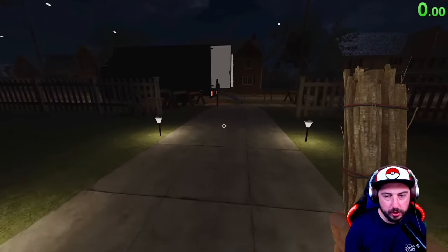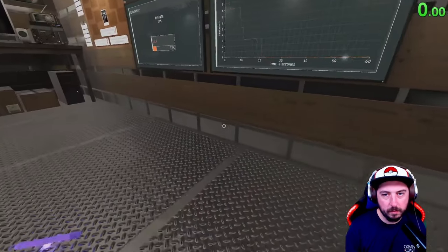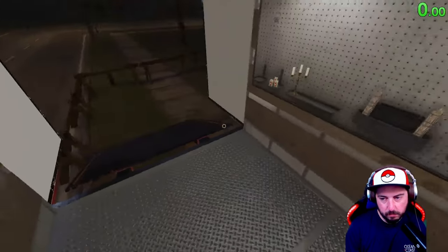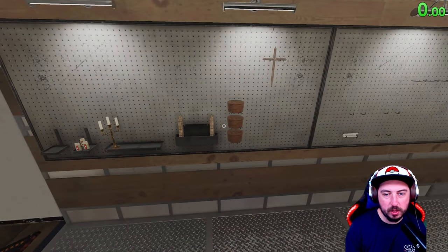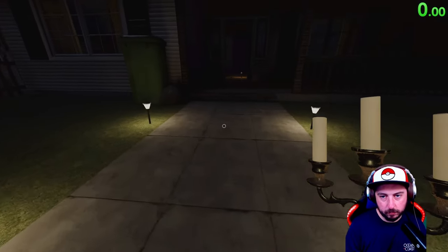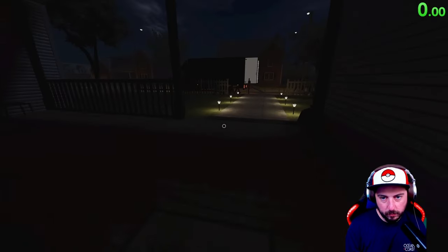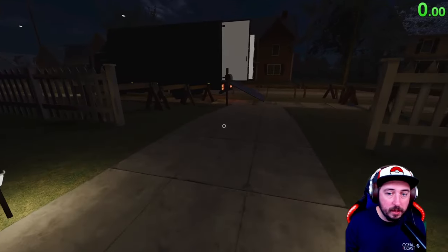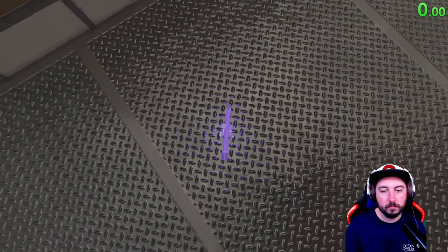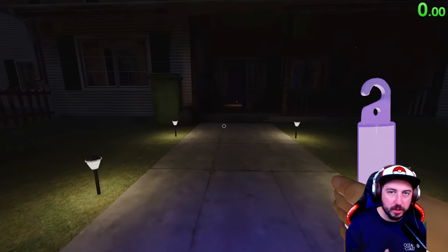I think what I'm going to do is trigger a Cursed Hunt because those last longer, and sometimes if it's not far enough away it helps observe the ghost. A three seems to be the max going up on the EMF chart, which is why I think that's about it. We'll try to see if we can see it. It's going to be kind of hard since it's so dark, that's why I'm trying to set up a light path. We'll just go with it and see what it does. I'm going to trigger a Cursed Hunt so the hunt is longer — 15 seconds for a hunt is really short, good for surviving, but not good for finding out information about the ghost.